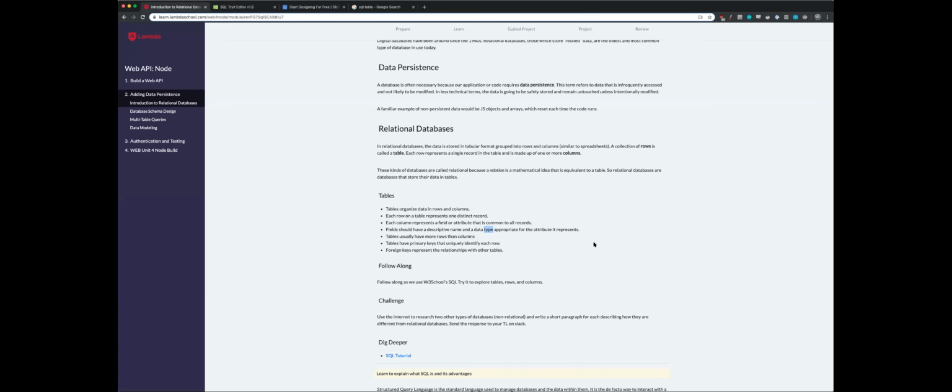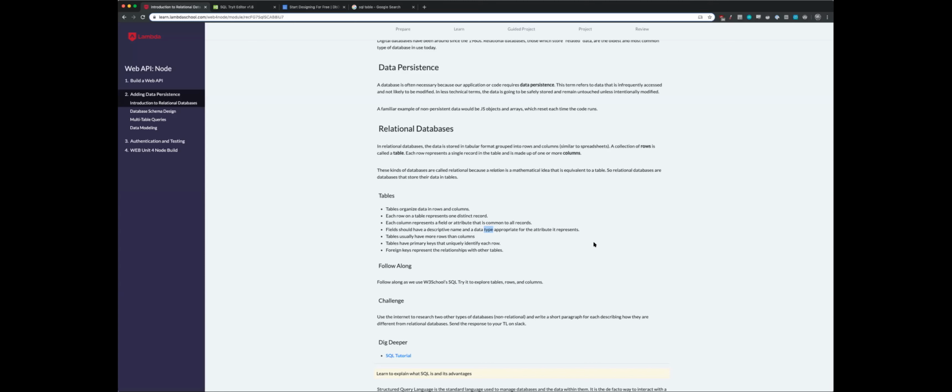Question for you all. Relational databases are special in that we have the ability to relate data to each other. That's what makes them amazing. And it's difficult to do that in other databases. It's not impossible, but it's difficult and not as easy as here. So how would we relate one table to another table?